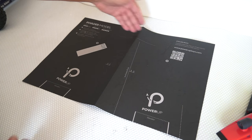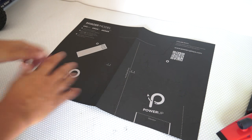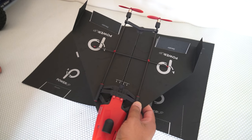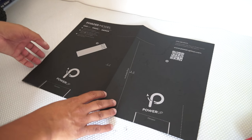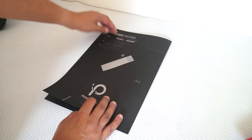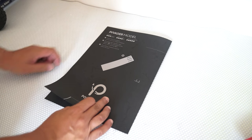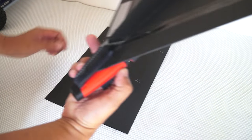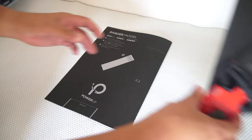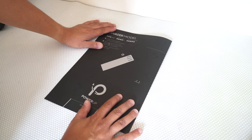So first thing first, you can see the lines for the Powerup Invader model template, all right? This will actually be the top of your airplane, just like this, okay? But for now, this will go back, I mean on the bottom, all right? Just like this, Invader model on top, right here, name, phone, email. Yes, do write your name, phone, email after you have finished building your aircraft, okay? So that if you lose your aircraft, somebody may find it and email you or contact you about it. All right, so this is it.